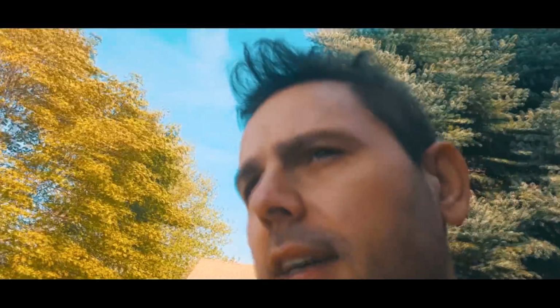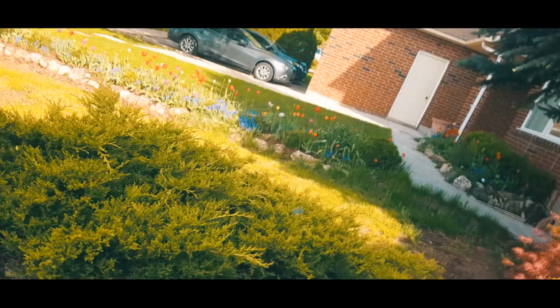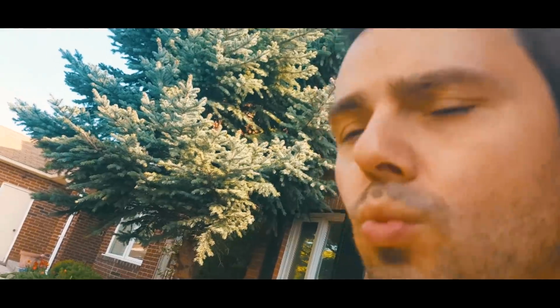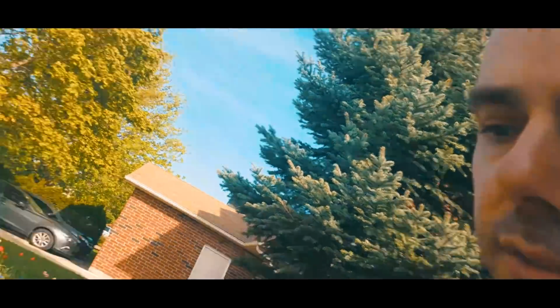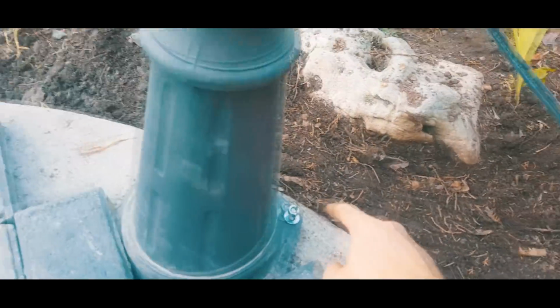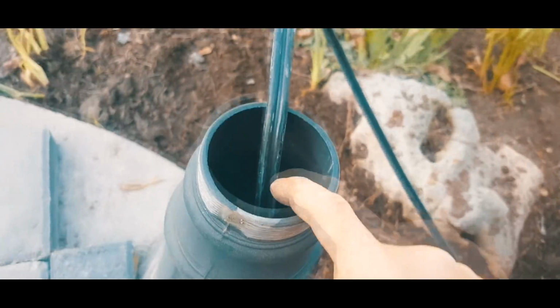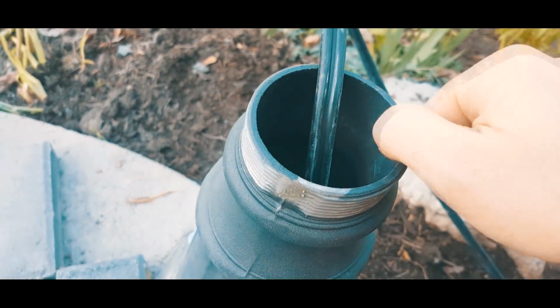So yesterday I spent about 2.5 hours trying to figure out exactly how I am going to dig the wire into the ground. More importantly, it was a pain trying to get the wedge anchors into the concrete. So here's what I came up with. We drilled 3 holes right into the concrete. I cut the brick to go over top of this, and I did that for these 3, and I'm gonna keep doing it all the way around. This way there's no way this is ever gonna come out. I'm still gonna put a little bit of sand or gravel inside so this is even heavier.